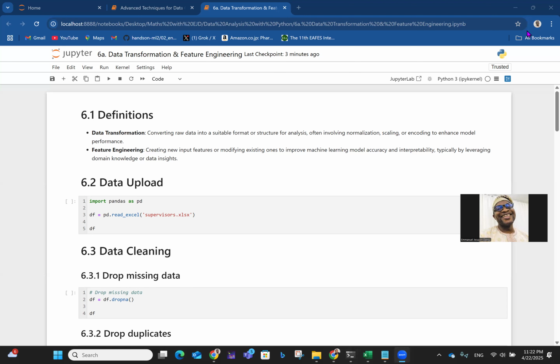Each time I do these things, you can also just go on Kaggle, find a data set and do something with it. Or better still, since you have access to all the data sets on my code sheets, you can just check the description box and download all the data sets. If I do something with the supervisors data set, then try and do the same with other data sets that I've not done them on. But be mindful that I have all kinds of formats. I have Excel, I have CSV, I have JSON. So be mindful of the one you are using.